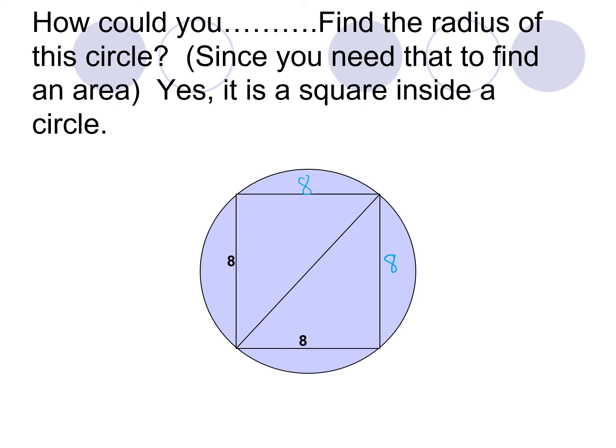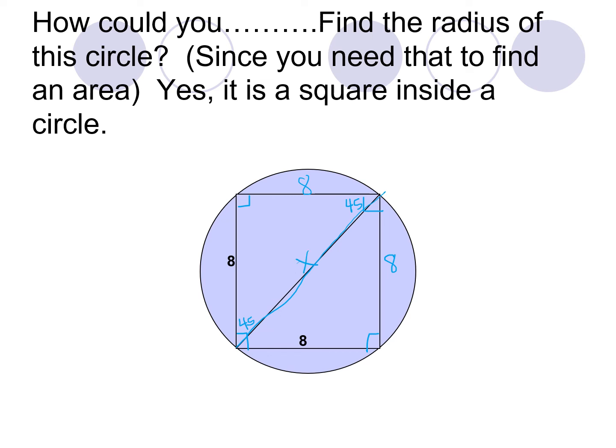So then again, using our properties of a square, we know that all of these corners are going to be 90 degrees. But if I also knew that the diagonal of a square, remember that cuts those in half. So then this one would be 45 and this one would be 45. So just with the prior knowledge we knew, we now created a 45, 45, 90. And if you remember the trick, the 45, 45, 90, we could find this.